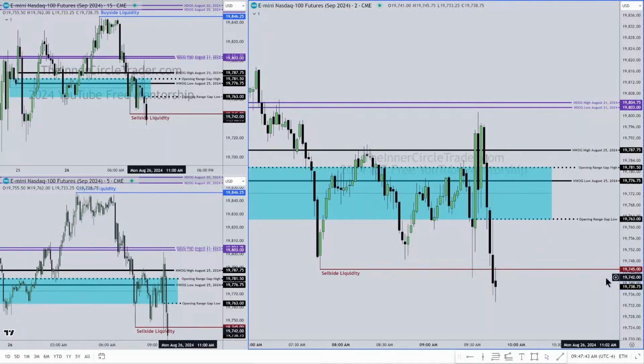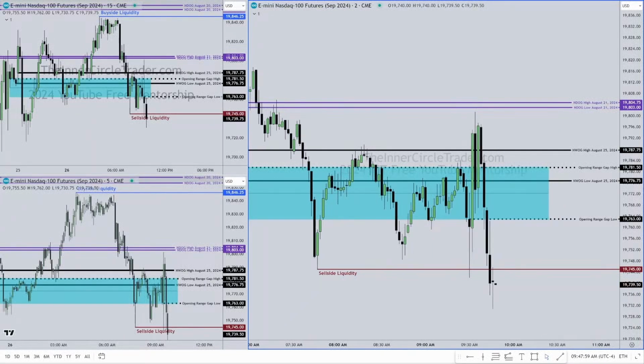So whenever I see a gap like that, I'm immediately, protocol is sit still, wait till 10 o'clock. Wait for silver bullet, wait for something that's more obvious, wait for the first 30 minutes to get in there. The algorithm is going to do what it's going to do in the first 30 minutes. And if I get into a trade, or if I try to elect a liquidity I want to target, I'll tend to be wrong. And I've seen that over 25 years of using opening range gaps and forcing that. So I just am real comfortable letting them have the first 30 minutes.